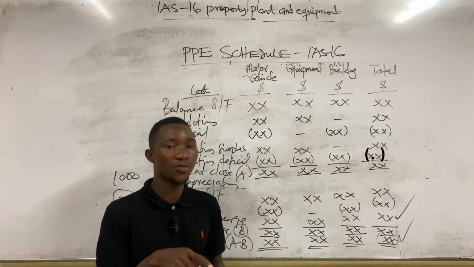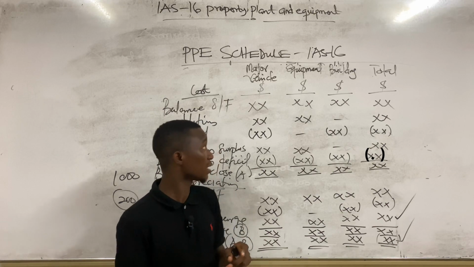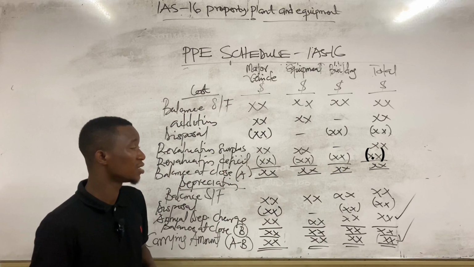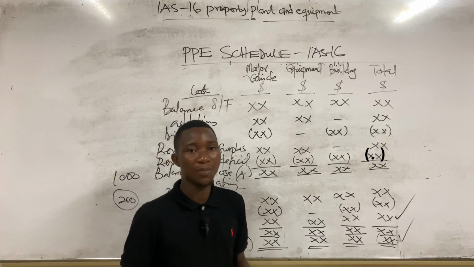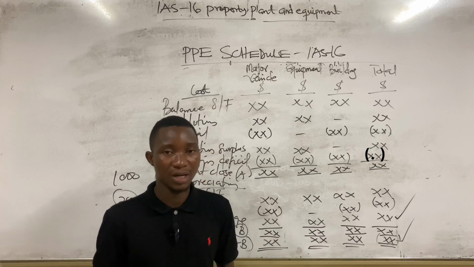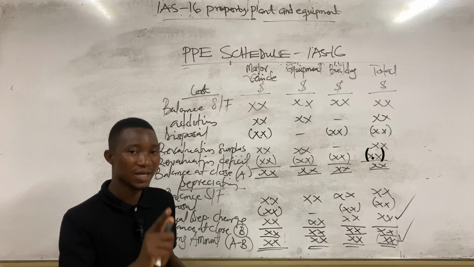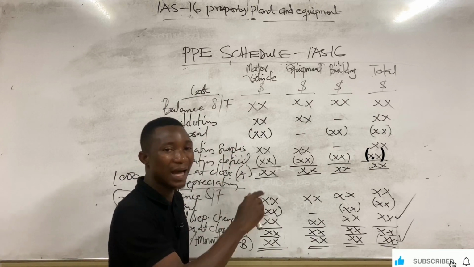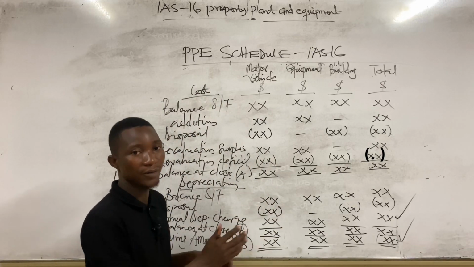So in our next video, we will be looking at a full practice question, a very comprehensive one, and try to solve it to enhance our understanding of this PPE schedule. So after we understand this PPE schedule very well, we won't have any problem when we are solving final accounts for publications to get a carrying amount for the PPE. But note, investment properties are not part of this PPE schedule, and other assets that are not under IAS 16 should not be included over here.